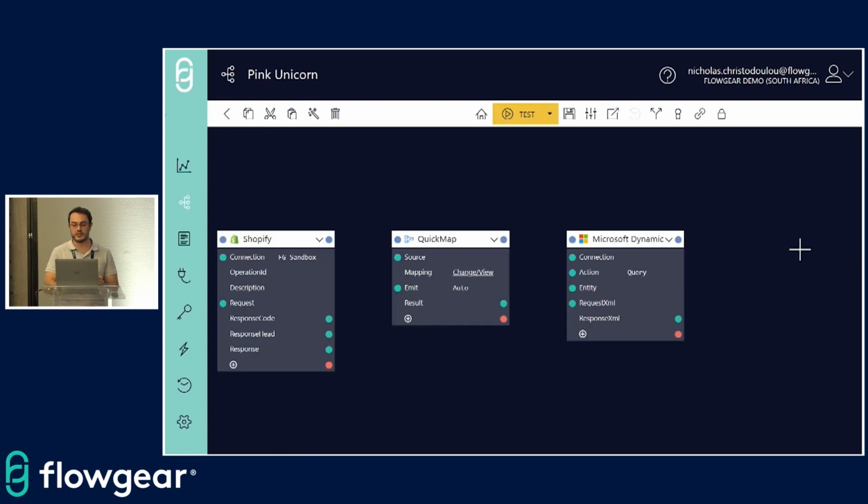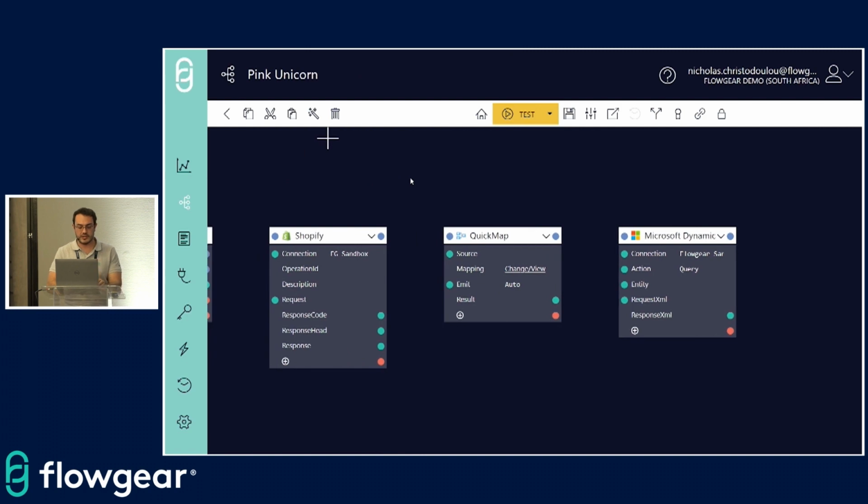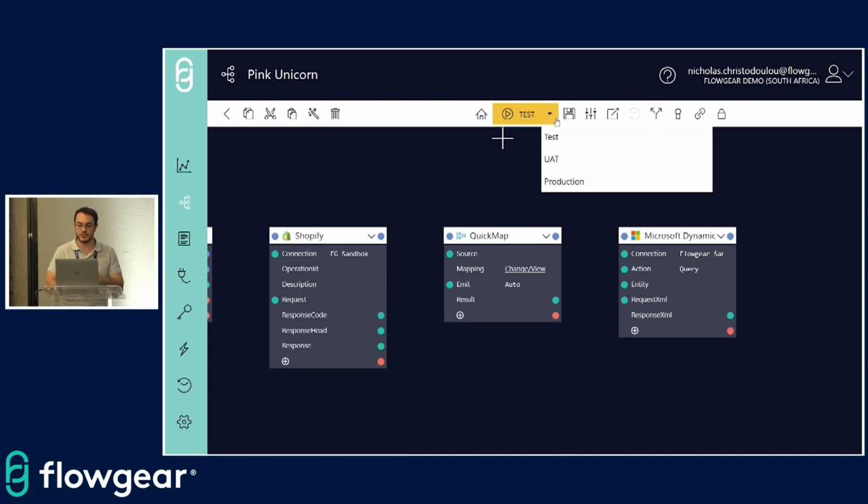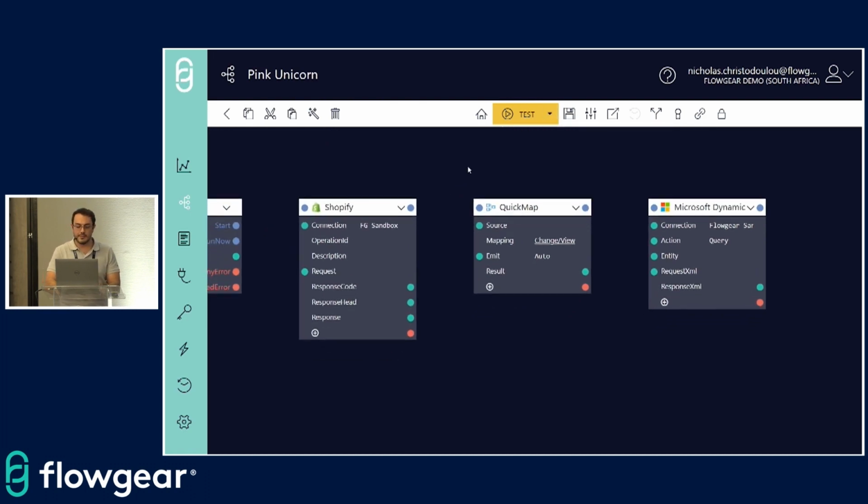Now, why this is important is it's going to determine where you get your data from. One thing I forgot to mention is that you might have seen the environments there, so test, UAT, and production. That's going to let you fill in credentials for the different environments you might have, and you'll progress eventually through to the different systems as you push it to production. At that point, we're going to do the next step, which is to determine what those nodes have to do.